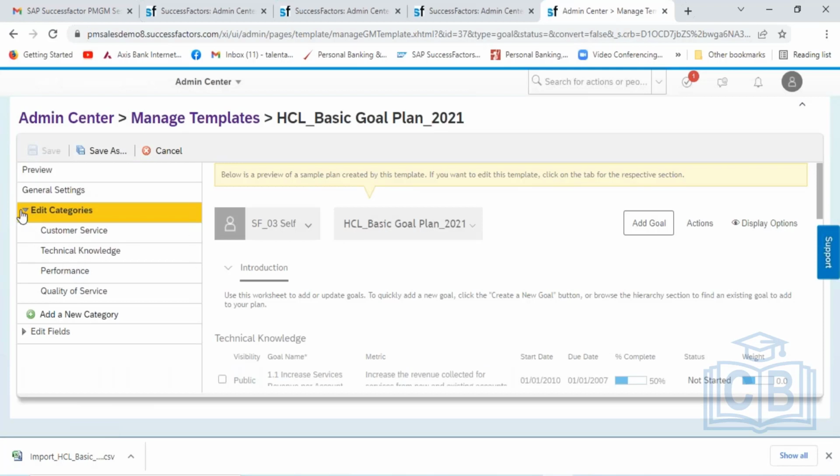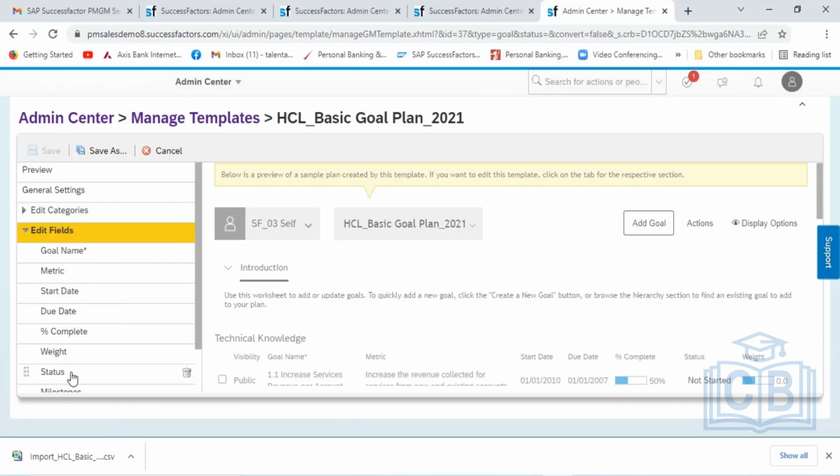Below this category, you can see these fields. Some fields we have created.